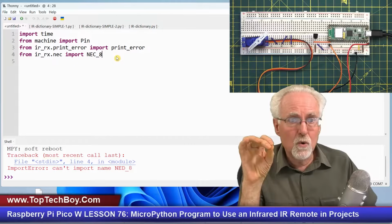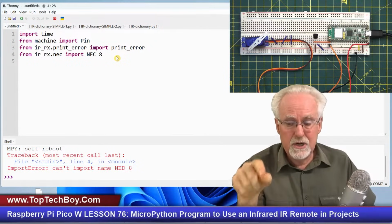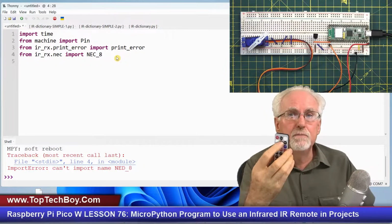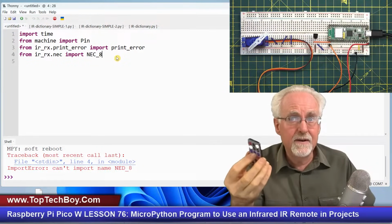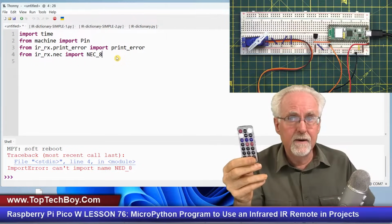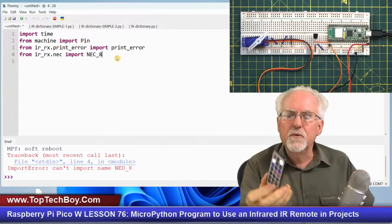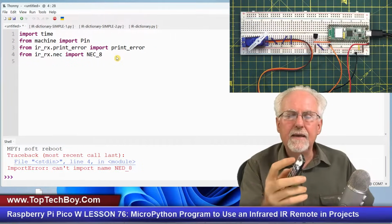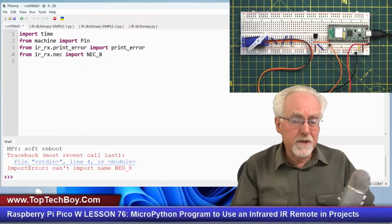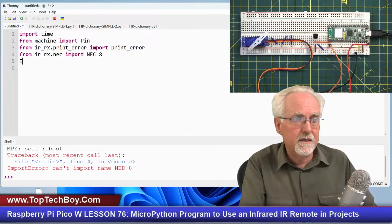Now I need to create a dictionary that will look at the strange but yet unique integer that is associated with each button push and assign that to a more meaningful identifier. Now it could be a number, an integer, for the 0 through 9, and then it could be a command or a string associated with the other ones. So what does that sound like we need? It sounds like we need a dictionary to keep track of that data.